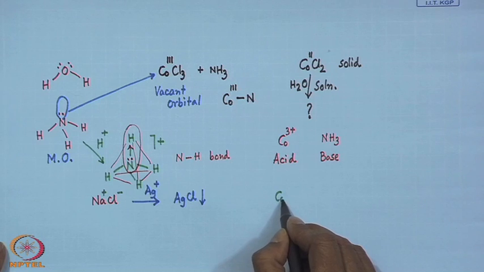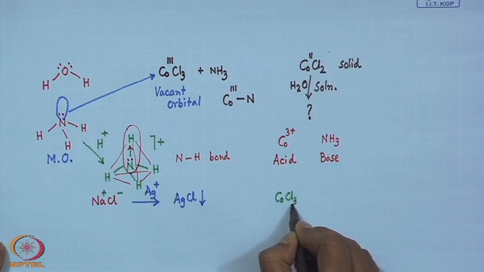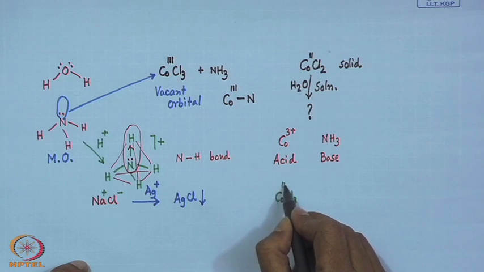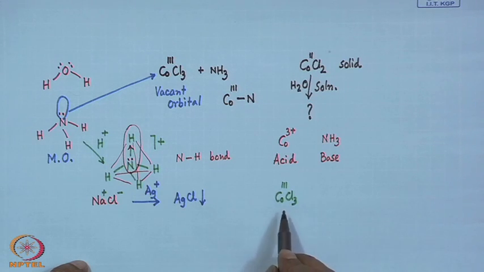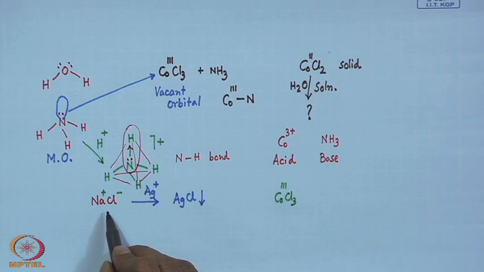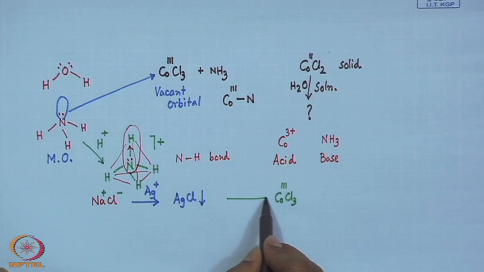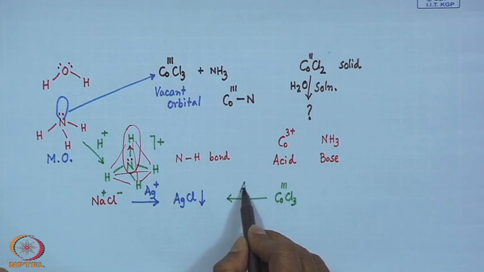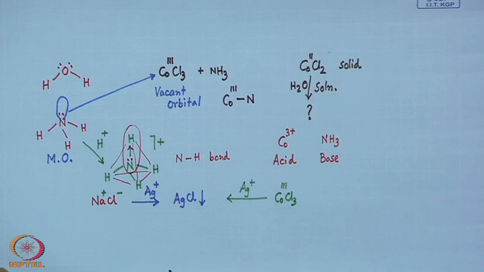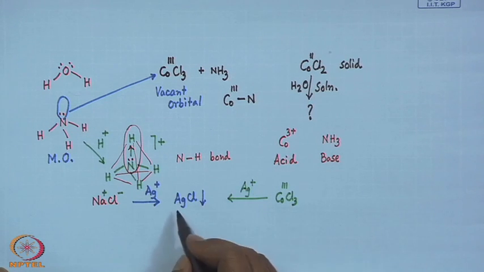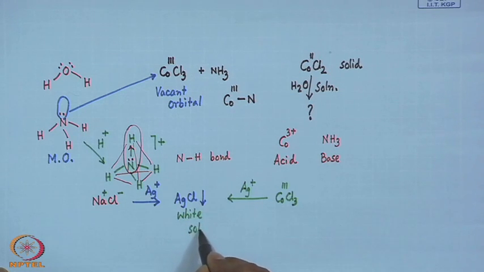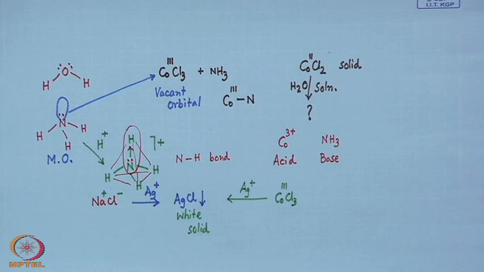So, what about the simple cobalt chloride salt? Like sodium chloride, this is also cobalt 3 chloride. It has the same type of Cl-, that means the chloride ion present in sodium chloride is the same as that present in cobalt chloride, the cobaltic chloride. So, the same reaction with Ag+ will definitely go for the precipitation of silver chloride as a white solid in solution, because that is getting precipitated out from the solution.